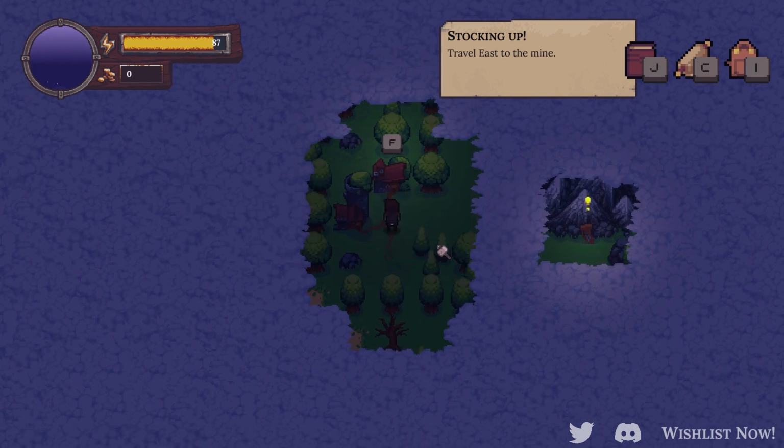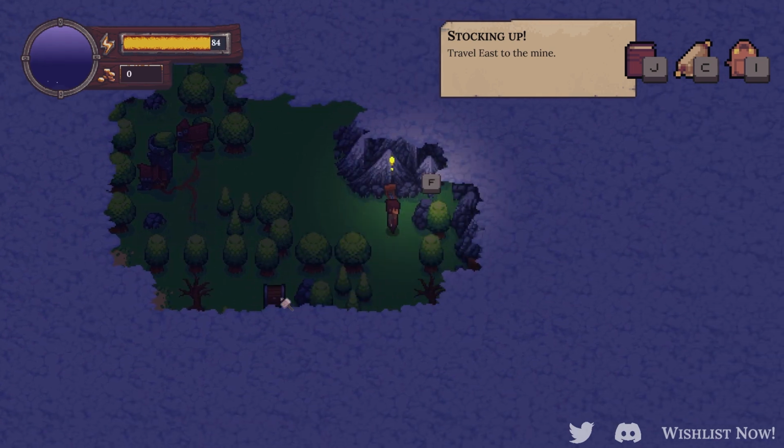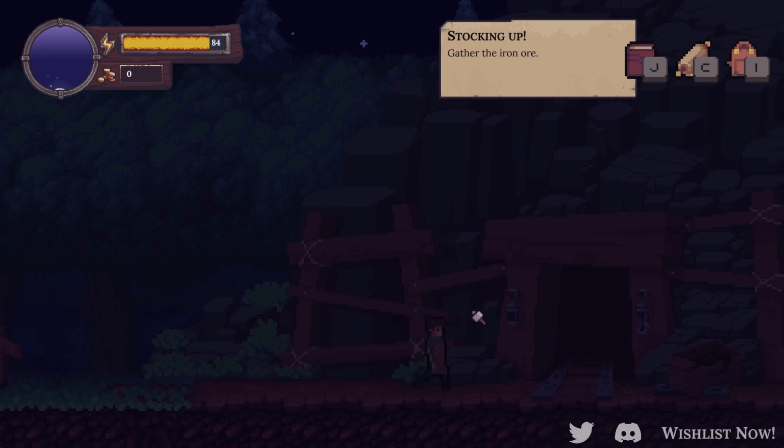Oh, no. I didn't realize I was controlling my character still. I see a treasure chest down here, but I need to chop a tree down. I'll go wandering. I think I should follow the tutorial. I don't know why I was missing a key item there. I love that little icon, the loading with the grindstone. Right, stocking up, gather the iron ore. Yeah, still the same thing.